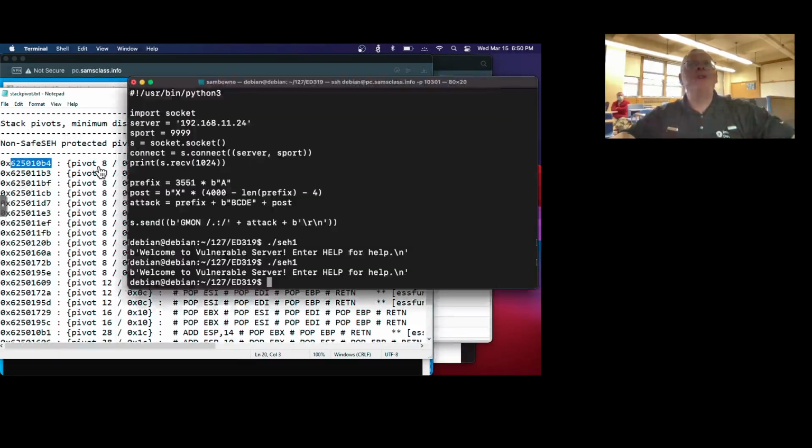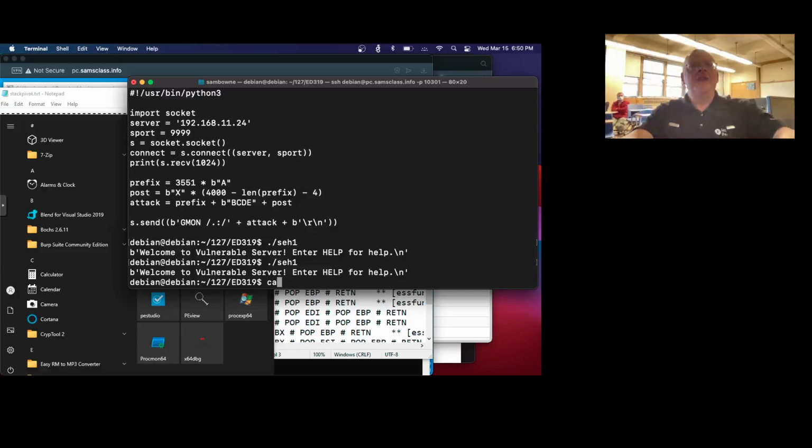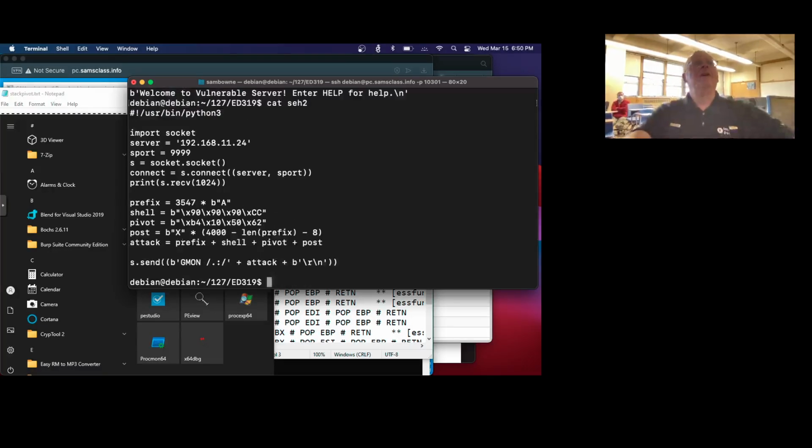So I should be able to see this here. Now if I cat the SEH2, okay, here it is, 625010B4. That's the pivot address, put in here backwards. So now I got a prefix, then I'm putting in a fake shell like we've done before. I only have 4 bytes to play with. This is what's pretty rude about it. This is my address. It's going to do pop return. It's going to go back here, but I only have 4 bytes of code to write before I'm going to hit the injection. So that's pretty irritating and limiting.